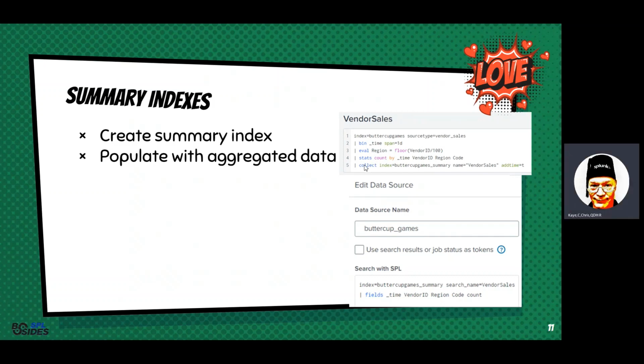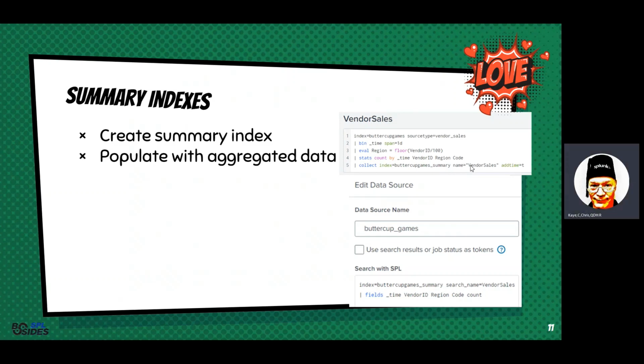We add these statistics events to the summary index with the collect command. Again, you may need administrator or power user rights to do this. We give the collect command the summary index that we want to update, Buttercup Games _summary, and the name of the search.